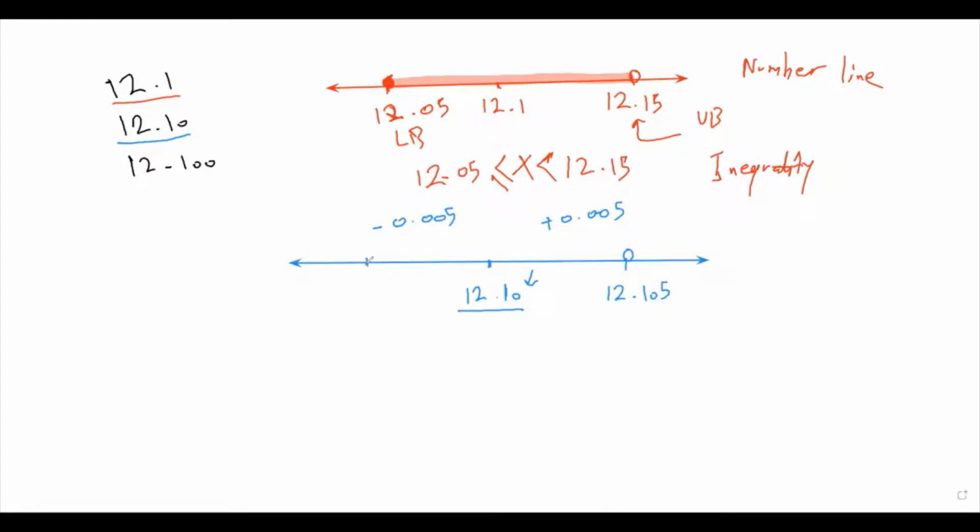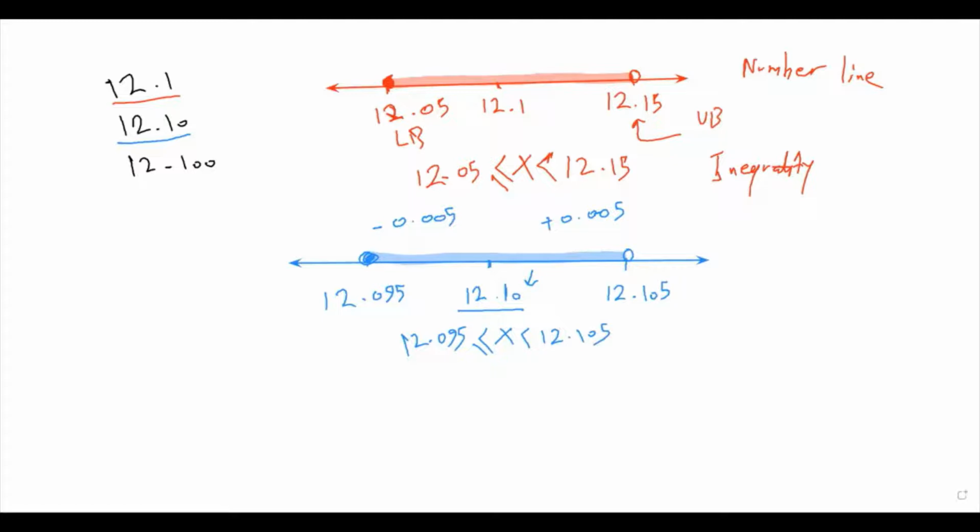And if you do that, you can use a calculator for it. You get 12.095, right? Yeah, when you add 5, you get 10 here. Okay, so that's the technique basically, and this guy is included, and then you highlight the whole thing. Okay, and even if you want to use inequality, so you can use x, same thing, make sure the lower bound is included, 12.095, and this is 12.105.